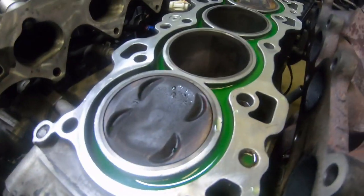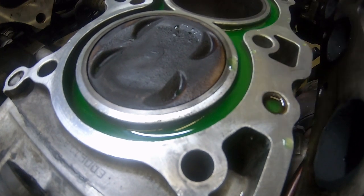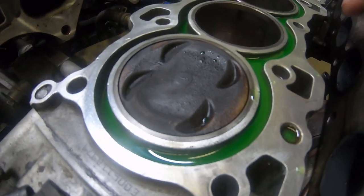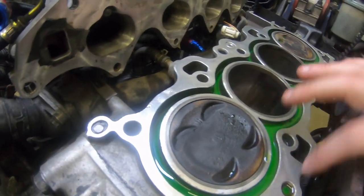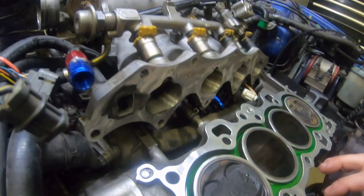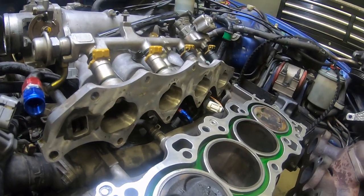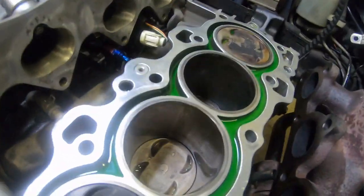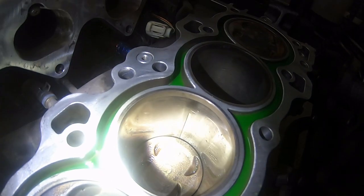It looks like someone used a roll lock, like a really heavy grit Scotch-Brite pad, and for lack of a better term, they destroyed the top of this deck. The surface is really in pretty bad shape. So that would explain why there's some leakage. But something else we also figured out, get this, I don't know if you'll be able to see it.